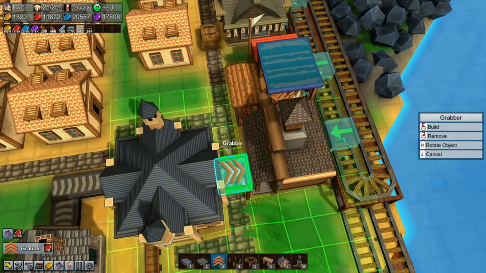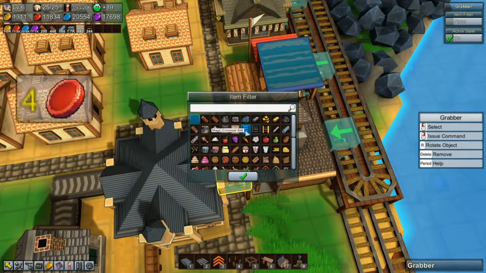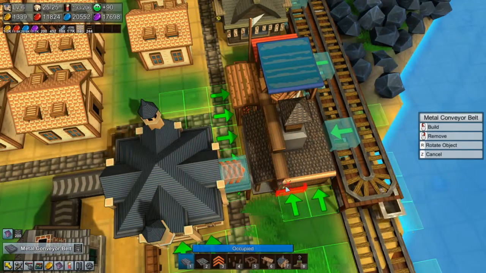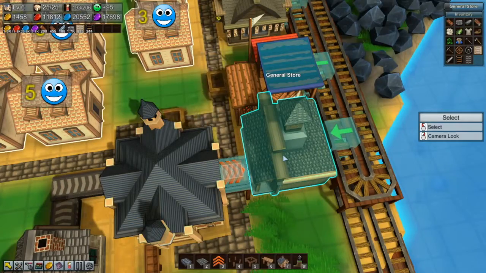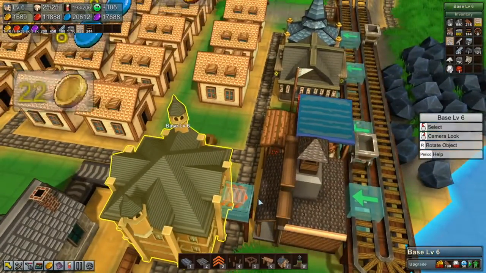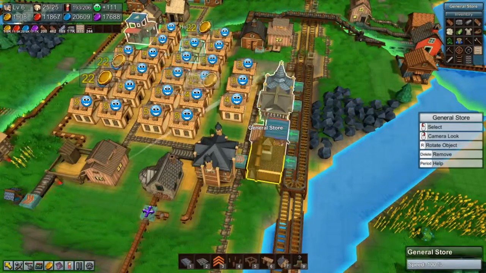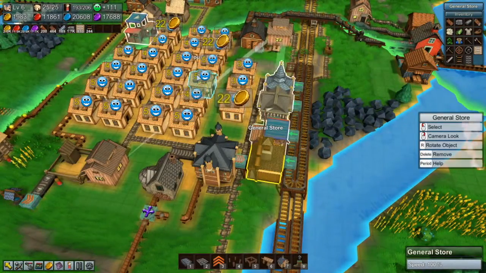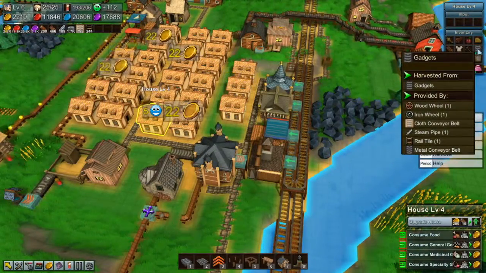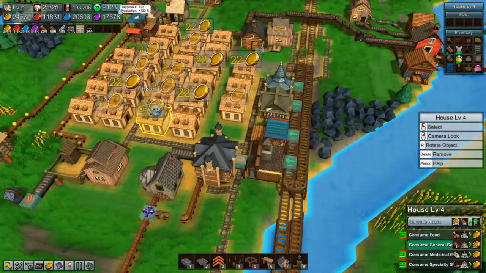So, yeah, I'm not going to have a guy delivering this, because I just want them to go as quickly as possible. So let's filter that to cloth conveyor belt. And we'll just do that. Is it... okay, oh yeah, that is working. So you can see each of these, they're just hopping up by 22 yellow coins. Okay, and was I producing... I don't think I was giving them any of these things before as well. So yeah, that's also a massive bump to happiness. Okay.